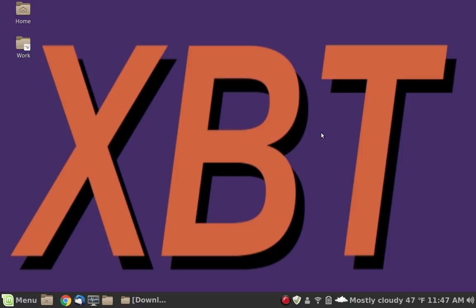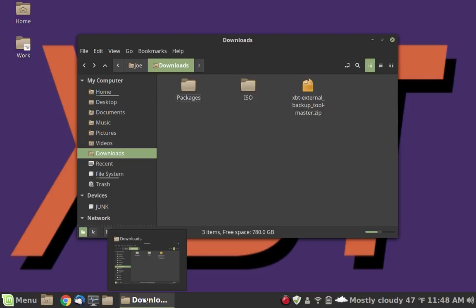It is a tiny program. It doesn't leave a very large footprint on your system, and it's easy to get rid of as well. Those of you who are using the older version of the XBT program, which is 1.7, if you happen to be using that on Ubuntu 14.04 or Linux Mint 17 series, you need to stay with that because the new XBT 2.0 does not work properly on older versions of Ubuntu. So it's 16.04 and up or Linux Mint 18 and forward that this is going to work properly.